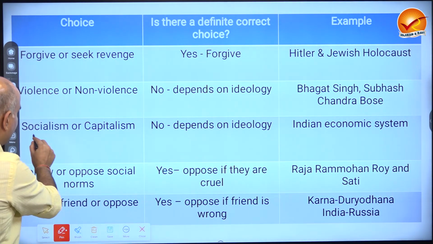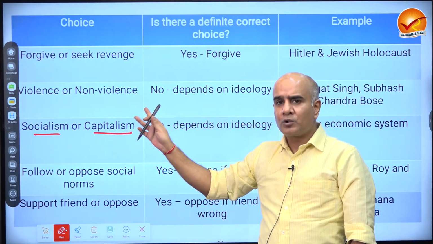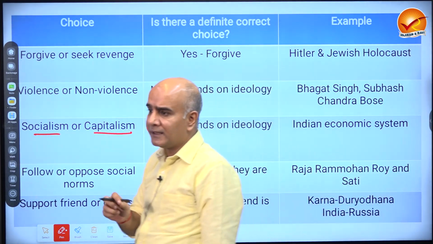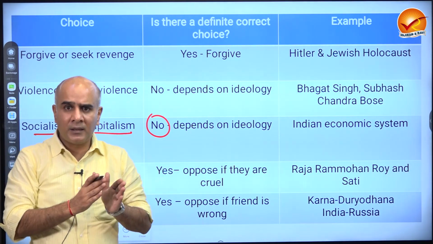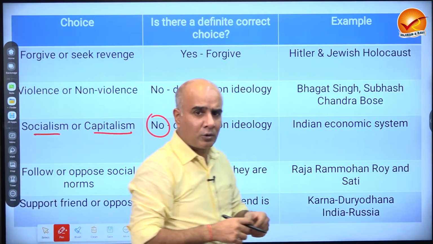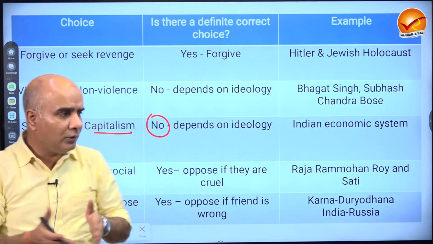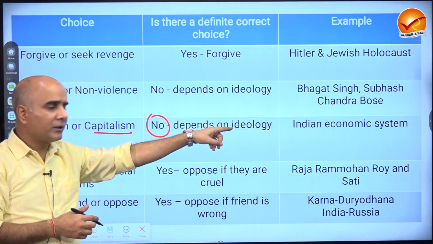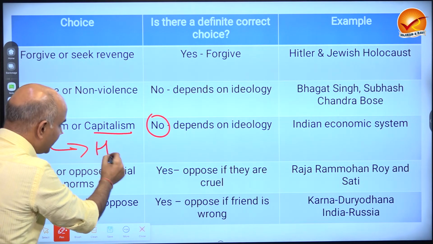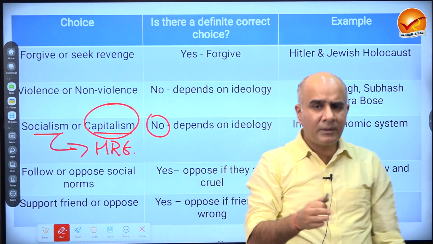Similarly, when I have to make a choice from economic systems, the choice that I have is, should I embrace socialism or should I embrace capitalism? What is the right decision to take? And here again, nobody can tell you for sure. When India attained independence, we chose a mixed economy model, but primarily, that's India's economic system we are talking about, but primarily our orientation was towards socialism. Was that right or was that wrong? You will have different people, depending upon their ideology, giving different answers. Some people will say that it is the socialism that led to the Hindu rate of growth. And some people will say that no, capitalism at that point in time might have been absolutely wrong.